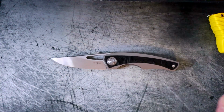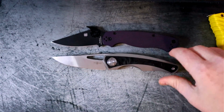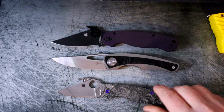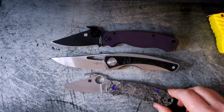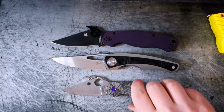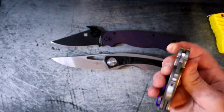Let's do some comparisons. Up against the Spyderco Paramilitary 2 and up against the Spyderco Paramilitary 3. As you can see, it's a lot closer to the PM2 and quite a bit longer than the Para 3. That actually makes the Para 3 look pretty short. We'll go ahead and get this guy out of there.